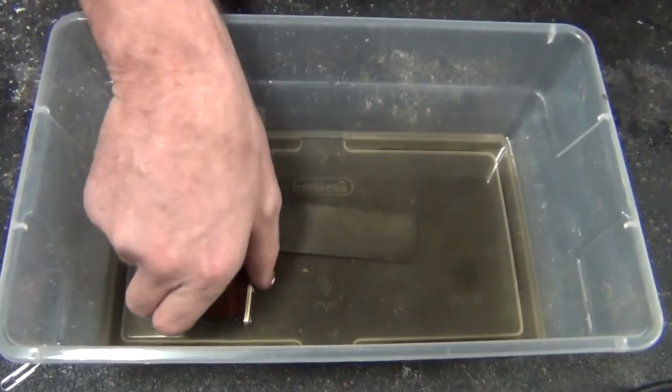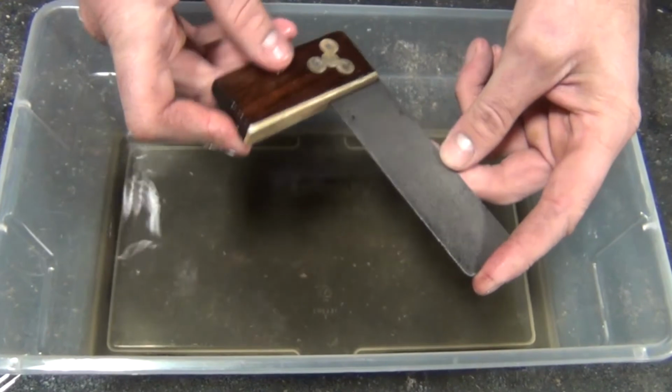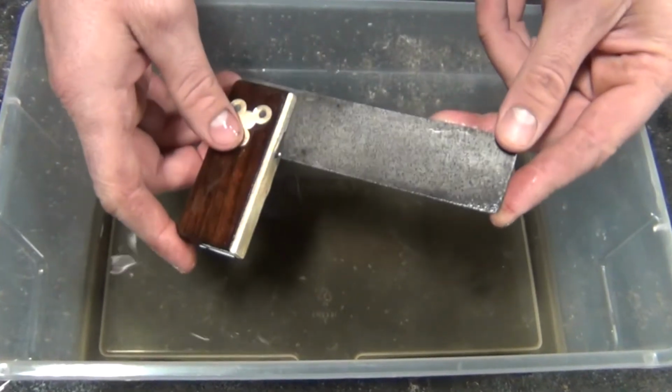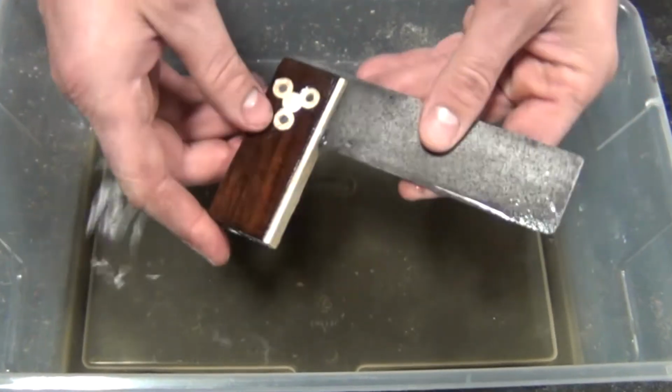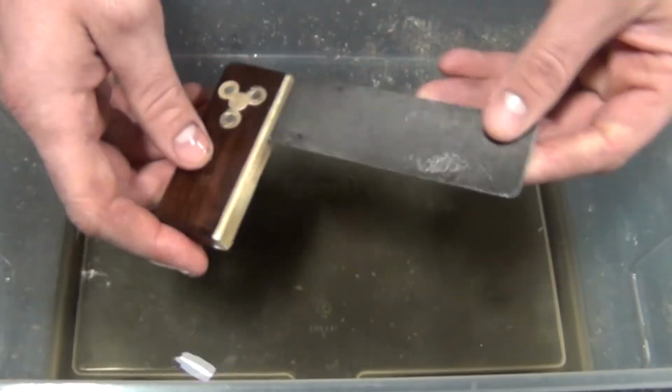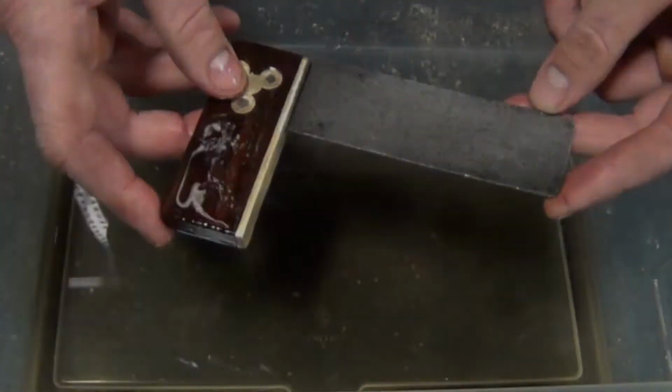All right, I'm gonna pull the part out. It's been about 12 hours, and as you can see, it's nice and clean. All the rust is removed, and also didn't harm the wood here. You can see the brass is real clean. So now we're gonna go to the 3rd step, which is rinse and dry.